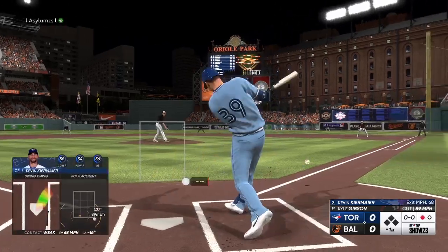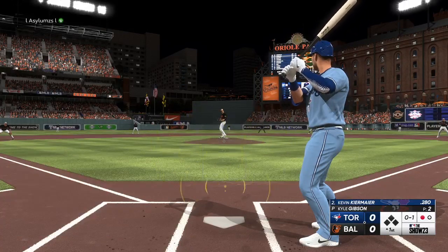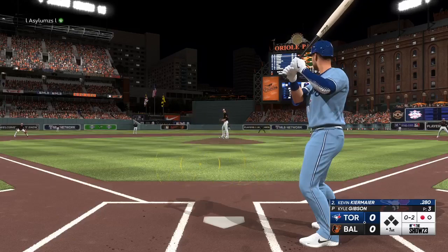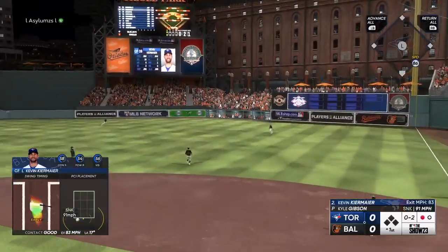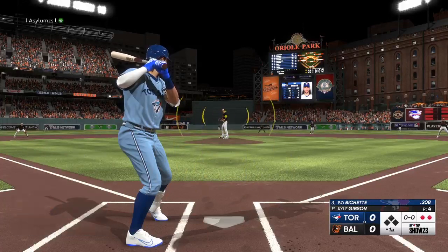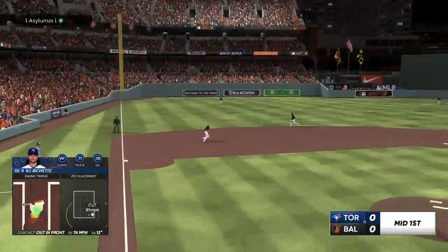A sense of urgency for the defense because of the speed, because of the ability to put down that bunt. Now you see even sluggers from time to time try and use the bunt really as a way to beat the shift. Rips that one to right. Puts the squeeze on it, and there's two away. Hey, man, four pitches, two outs. That is an excellent pace. Line drive, makes the catch, inning over.